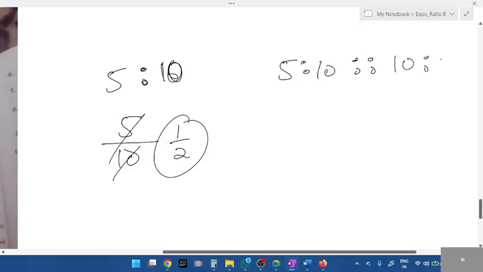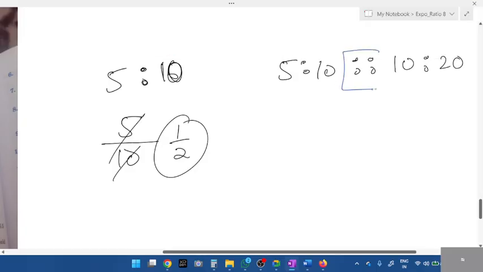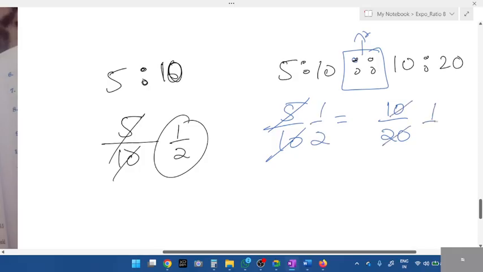Now, when there are four values, 5 is to 10 is proportional to 10 is to 20. So we have four terms, and this symbol represents proportion. So proportion is basically two ratios put together. Look at the first ratio, 5 by 10. The second one I can write is equal to 10 divided by 20. If I reduce, 1 by 2, and even here I get 1 by 2. Are they equal? All of you will respond.